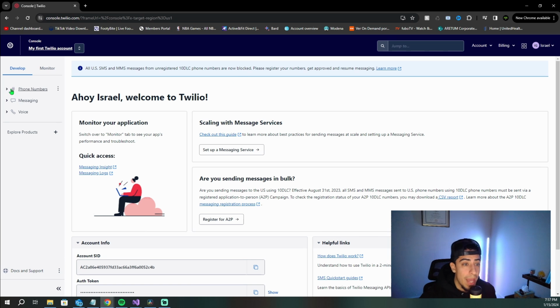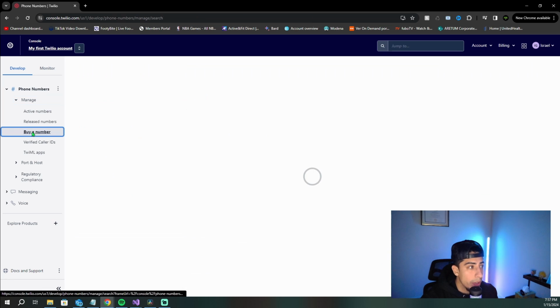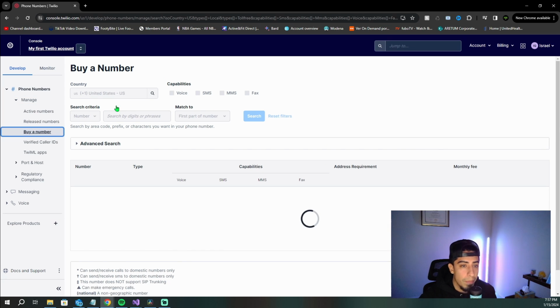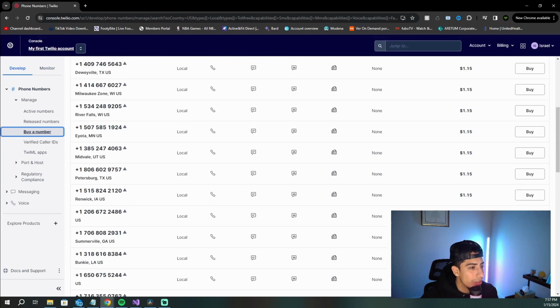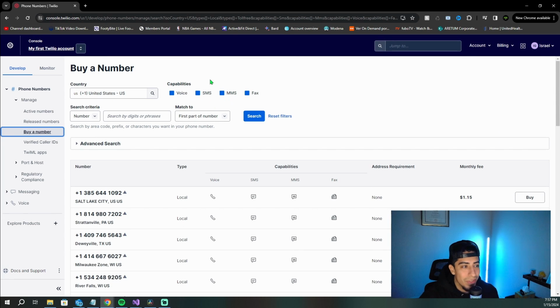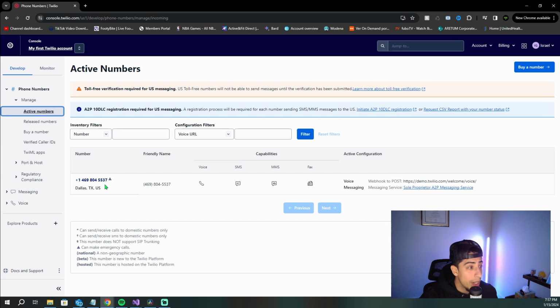And if you don't know how to do that, go over here to phone numbers, manage, and then you buy a number. It'll bring up a screen where you can look up the country and what all you need to be able to do. Go ahead and purchase your number. It's $1 or something. It pays for itself if you're going to use this for real, right? So once you have a number, which this is my number right here in Dallas, Texas, where I stay, don't try and text this number. It'll probably be gone by the time this video comes out. So silly gooses, don't spam that number. I don't know why you would, but whatever, right?